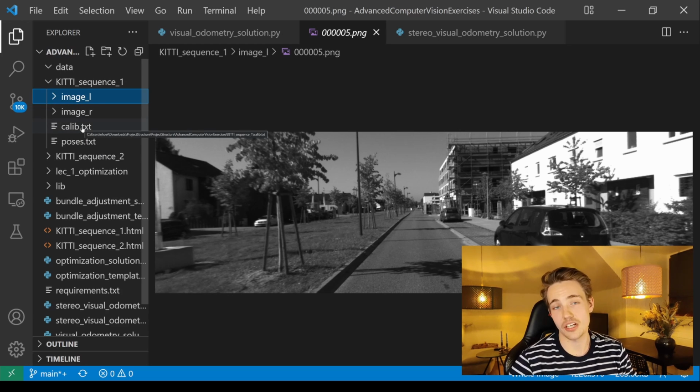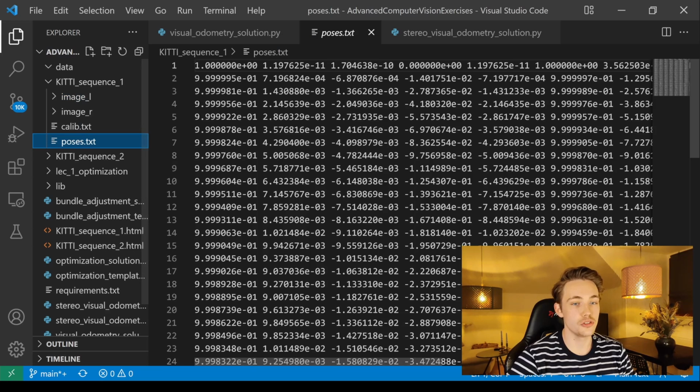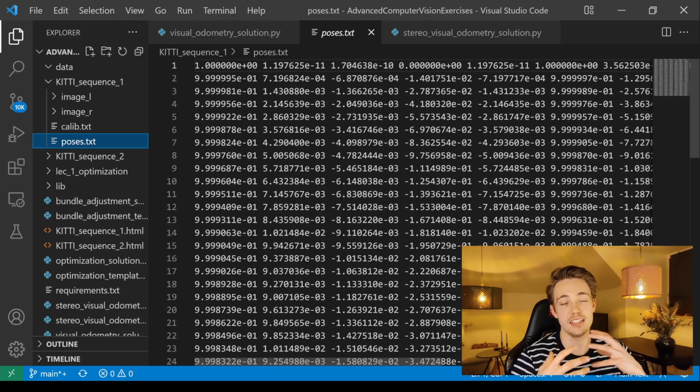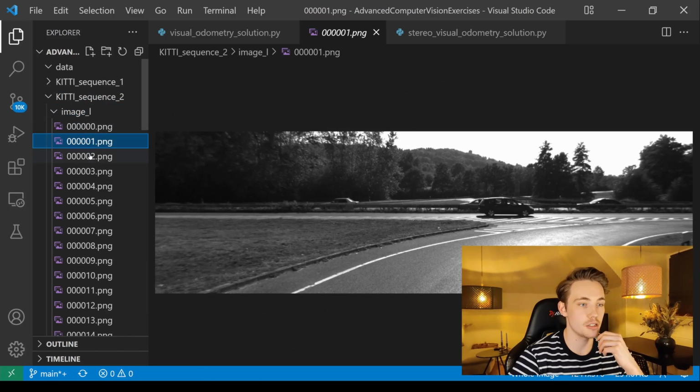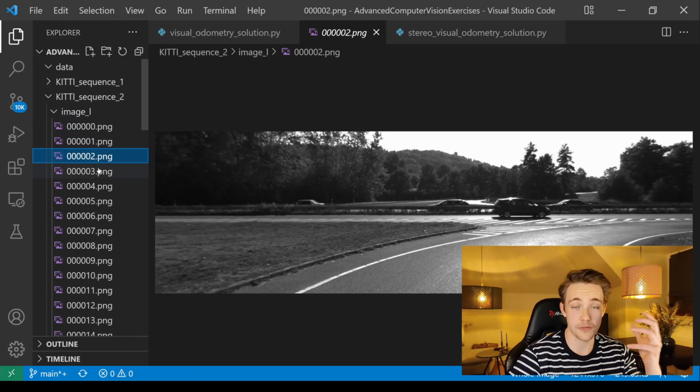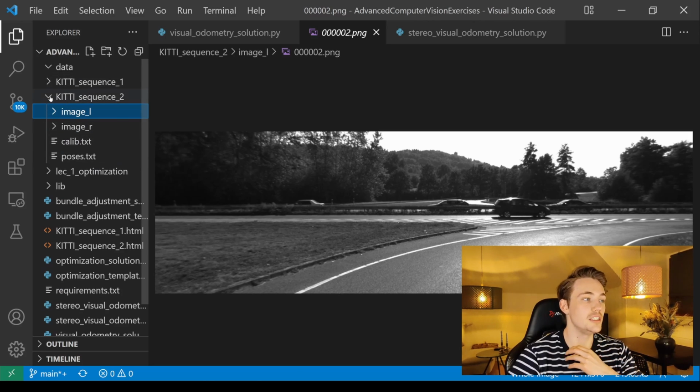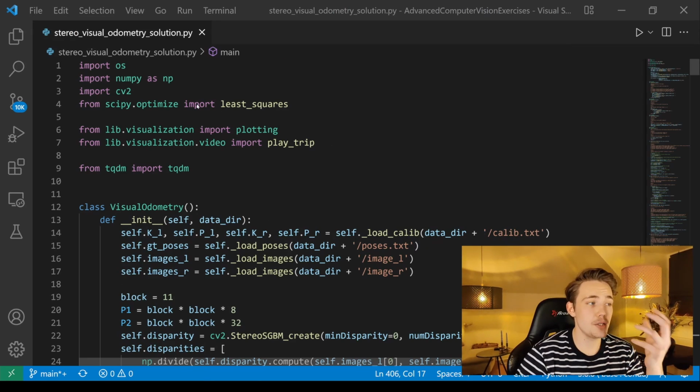We also have the calibration camera parameters of our camera. And then we also have the ground truth poses here, so that we can calculate the error of our estimated poses. So we can also get an error and see how far we are from the ground truth. So we're both going to have a sequence 1 and a sequence 2. And if we just go in here, this is just another environment. So we can test some different kinds of environments and also some different paths and trajectories with these two sequences.